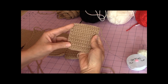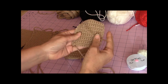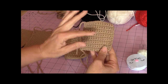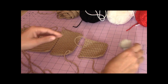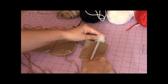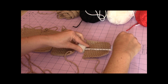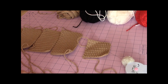You're also going to make a top panel for the head, and it's made the same way. You're going to start with a chain of 15, but you're only going to make 15 total rows. And the measurement is about 9 centimeters by 8 centimeters. So 8 by 9 centimeters.